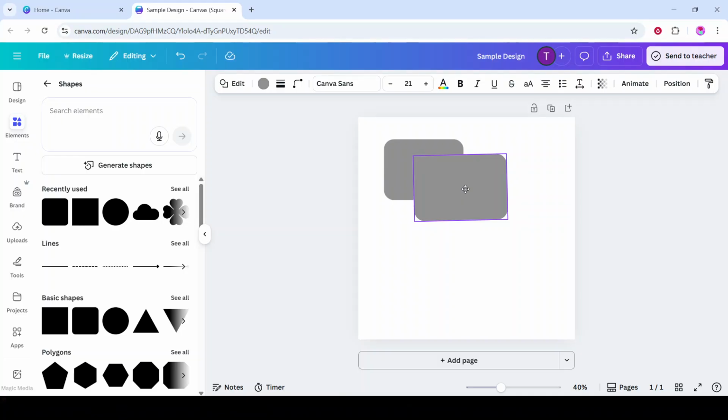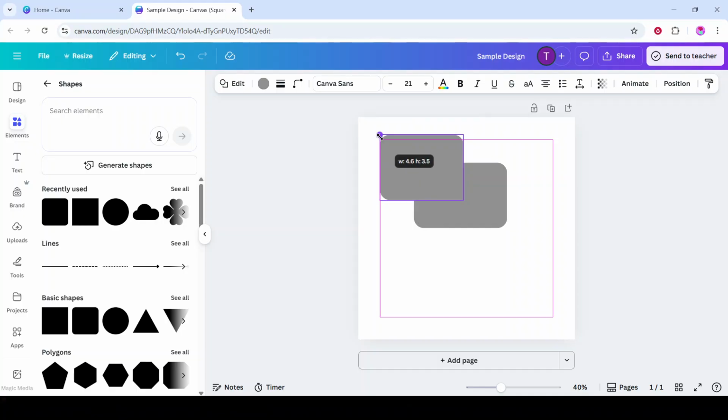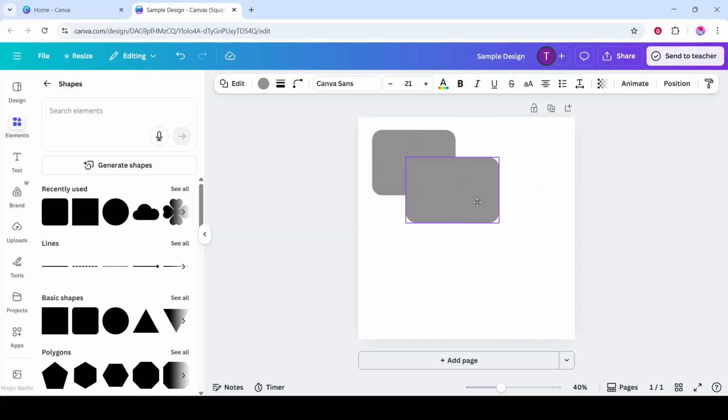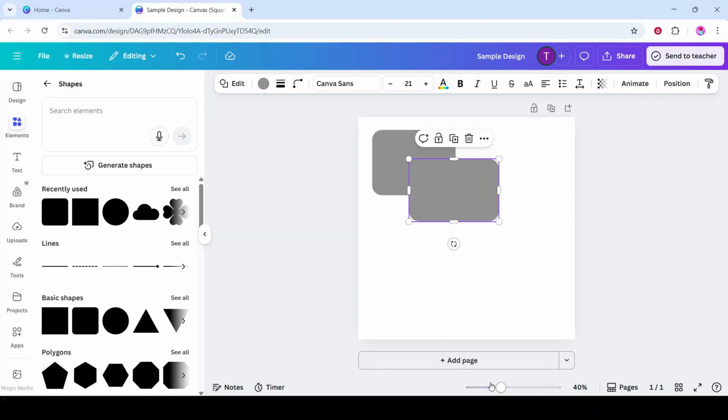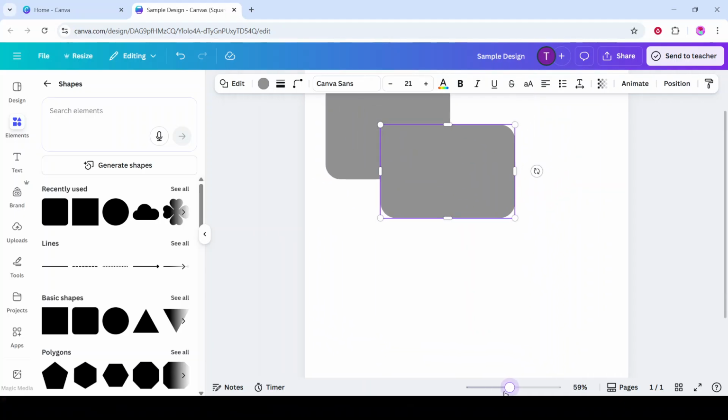Now align everything so it looks intentional. Drag the shapes into place and watch for Canva Smart Guides to help you snap edges and centers into alignment. The position controls in the top toolbar are great for centering things perfectly or distributing equal spacing. If you need pixel-level precision, zoom in and nudge with your arrow keys until the edges line up cleanly.